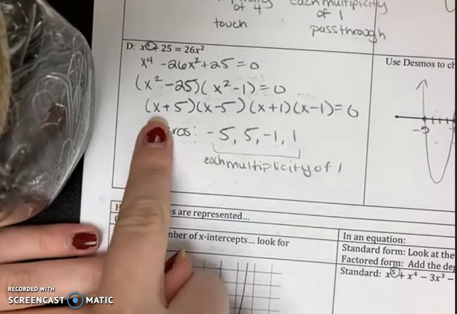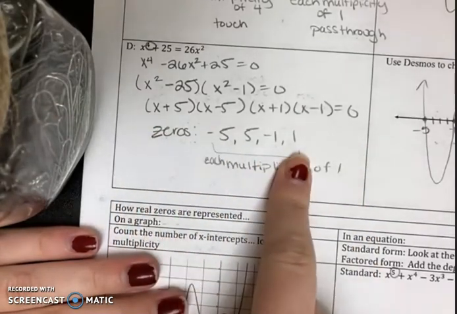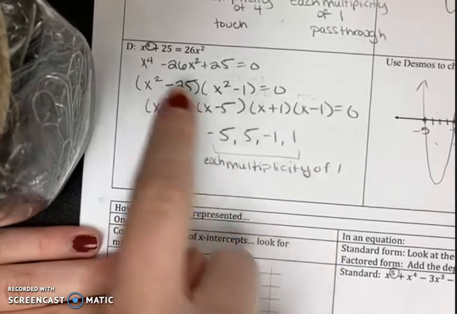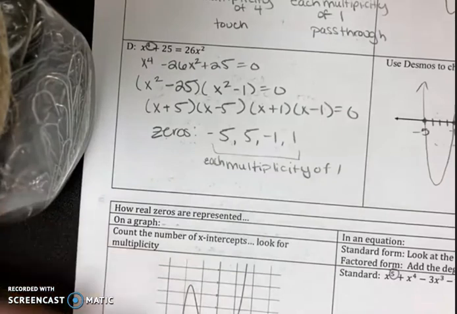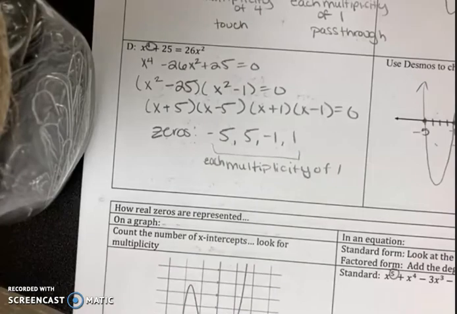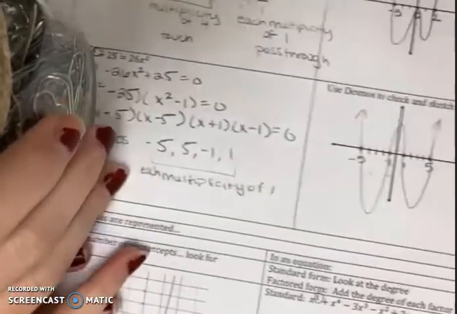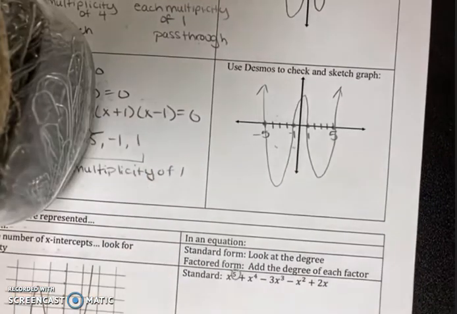So we would end up with this factored form here, which gave me 4 zeros, which makes sense because if I go back, I can see that our original degree was in fact 4. Each of these is listed once, so it has a multiplicity of 1 for each term. And if you went on Desmos, you would see that that is in fact true.